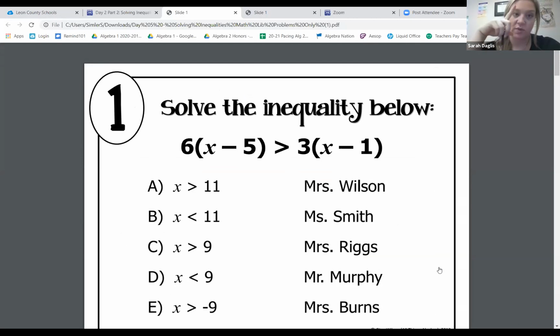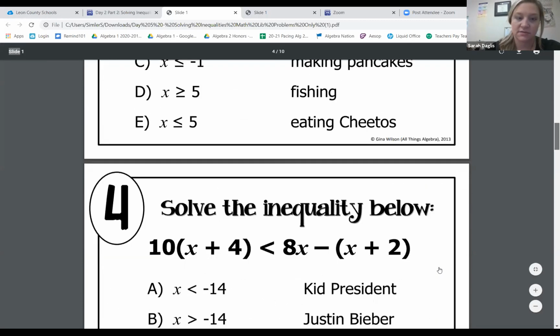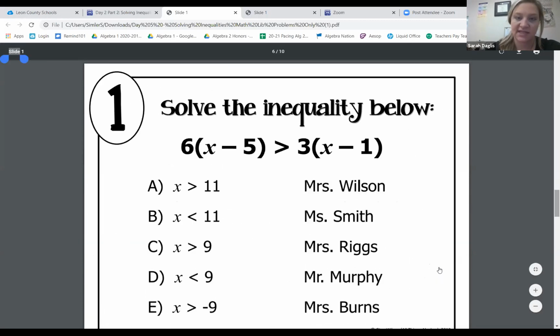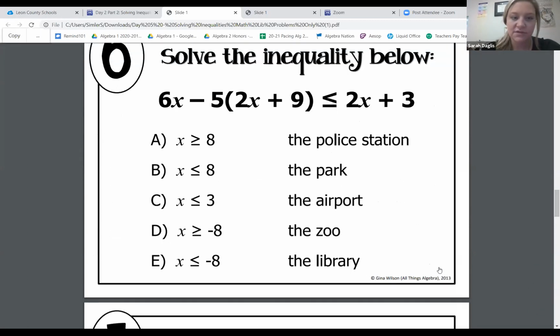Questions about the first one? That one was very, very basic. So if you got questions on that, ask me, because they do get harder. Okay. All right, well then I'm gonna move on. 4, 5, 6. We're gonna do this one. A little bit more complicated. So we're gonna do number 6 together.